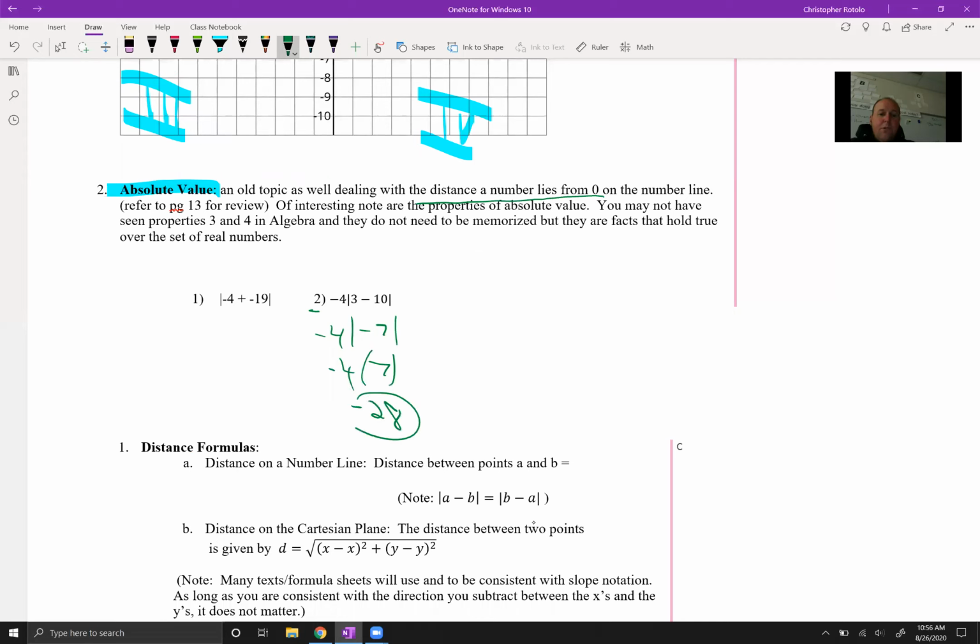So we just want to make sure you remember, as your order of operations, it works like parentheses, but we're going to have to deal with changing those to the distance from 0. We know this is the absolute value of -23, so the answer is 23 as we simplify those.